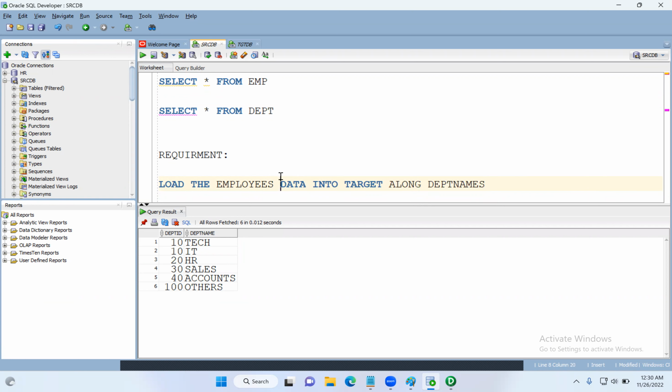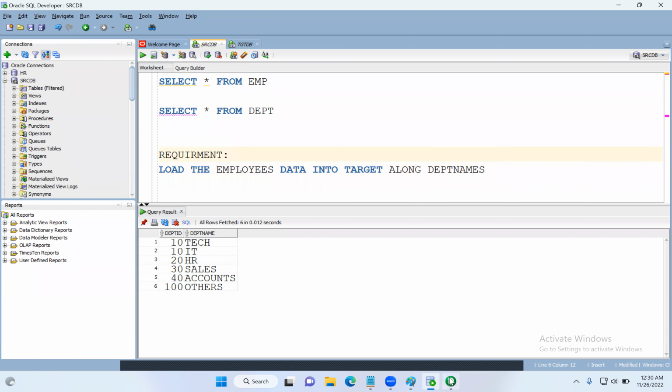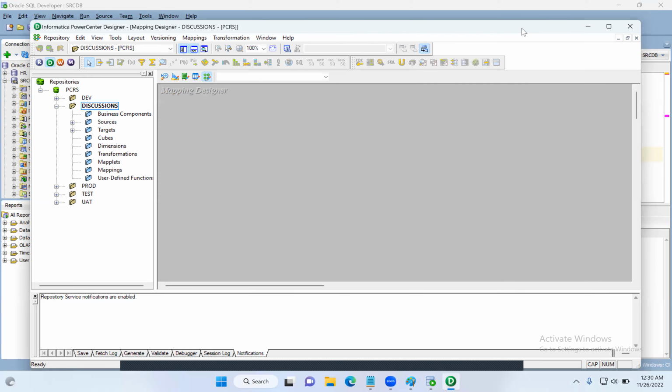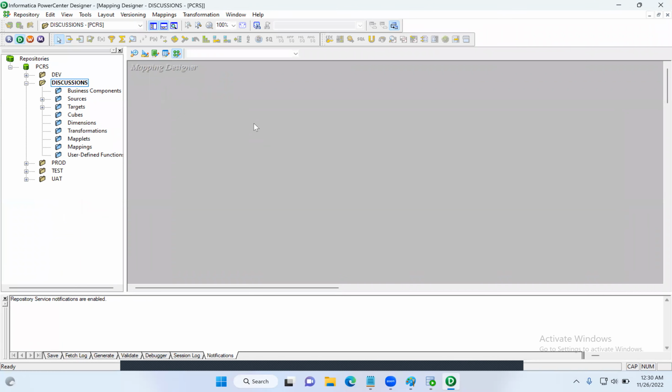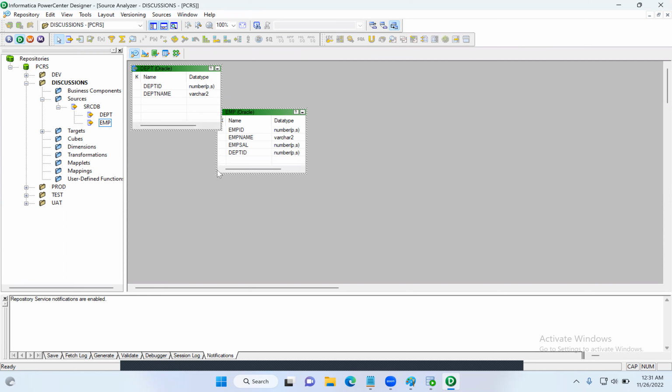Let's observe how we can achieve this by using a lookup transformation in Informatica. Let's go to mapping designer. So see here, the prerequisite, I hope you already know all these basic 3 steps and the prerequisite step. What is the prerequisite step? The first thing is we need to import the source definitions and target definitions that are required for our development. So go to the source tab. We already have the employees table and departments table. These are the 2 source tables.